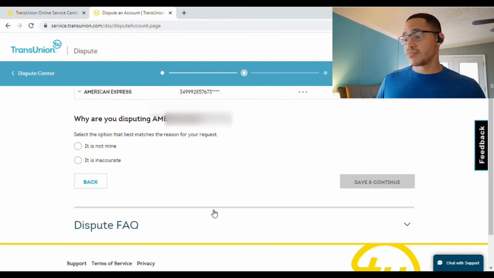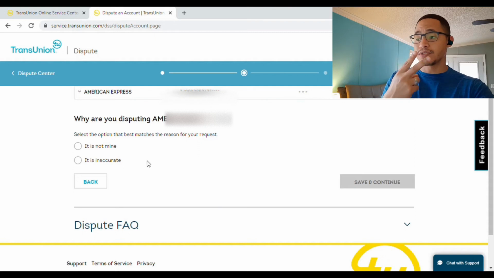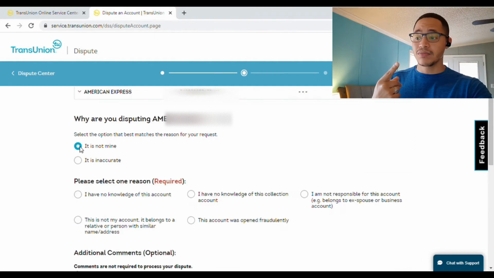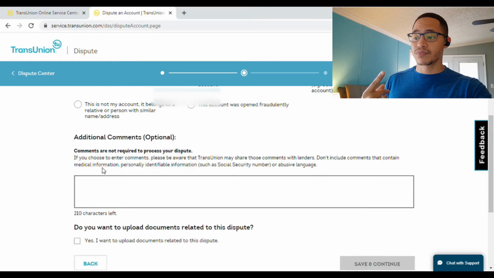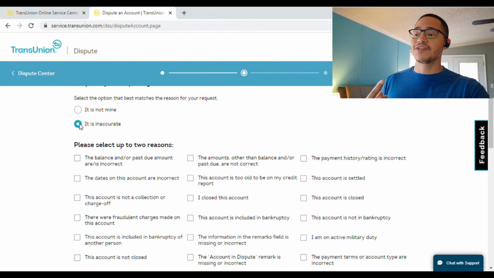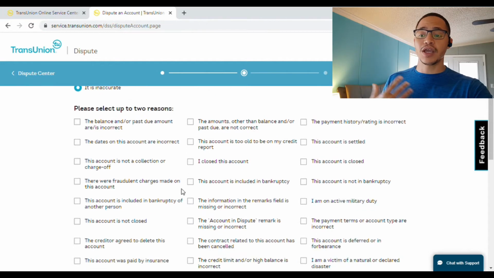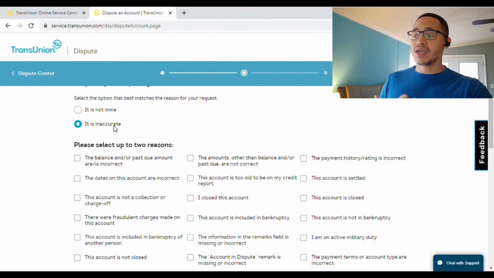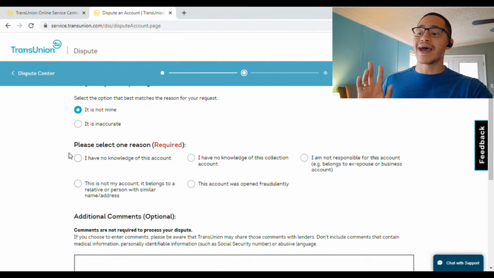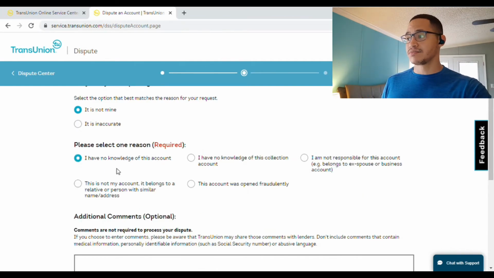And then we're going to select some options on why we're disputing it. You can start off with two options. You can either put it's not mine, and then it's going to give you six options to choose from, or you can put it is inaccurate, and it's going to give you various checkboxes that apply. For me, I'm just going to say it's not mine and that I have no knowledge of this account.